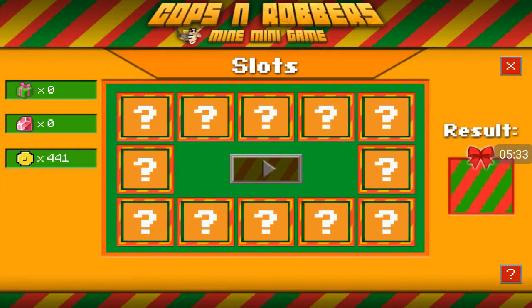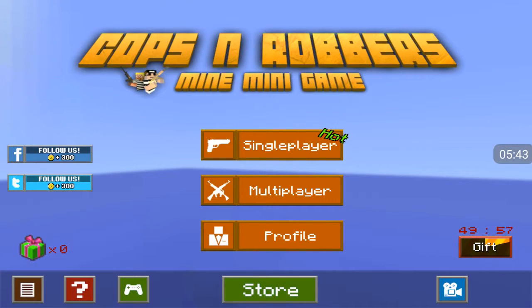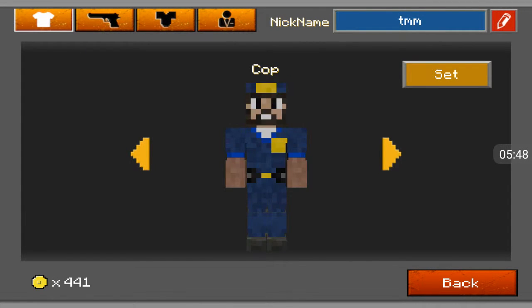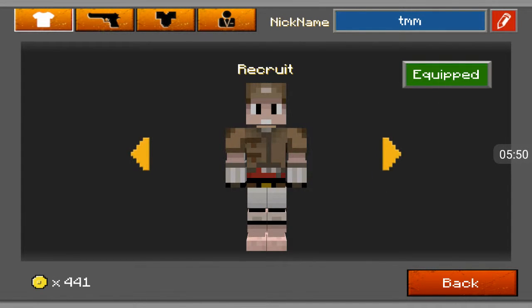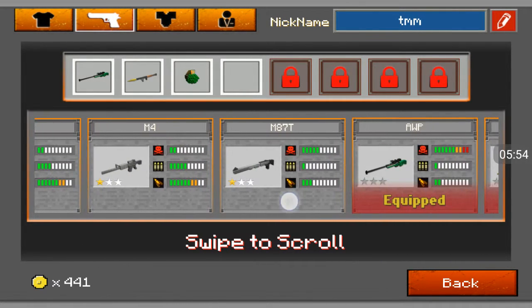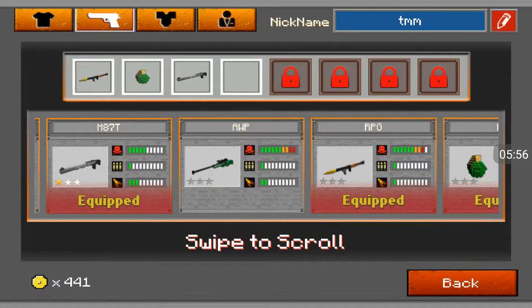So once you get your supply drop, you click this little present over here, and it'll show you all your stats and all this, and then once you have it, there'll be a thing to click it. So there's a lot of cool, my clipping that, that looks nice. And there is a lot of cool guns.